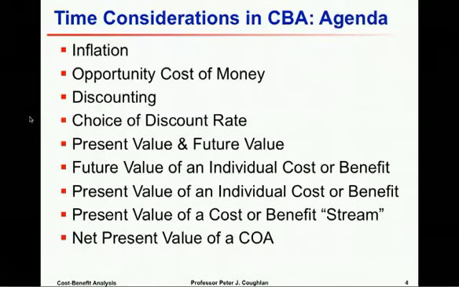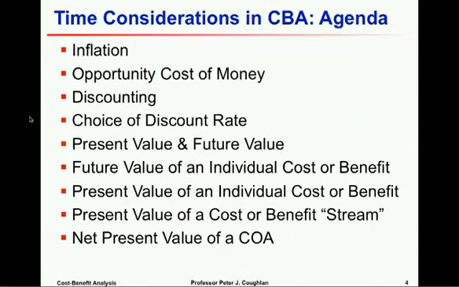Now, the agenda today: we're first going to talk about inflation, and that's pretty straightforward. Then we're going to get into the discounting aspect by first talking about the opportunity cost of money. What do we mean by that, and particularly the opportunity cost of money over time, how we adjust for it, that's discounting. Then we'll talk about how we choose a discount rate to accurately adjust for the opportunity cost of money. And then we're going to begin putting it all together and how we ultimately calculate the net present value, or how we end up figuring out the net benefits of any course of action when we're looking at an issue over time.